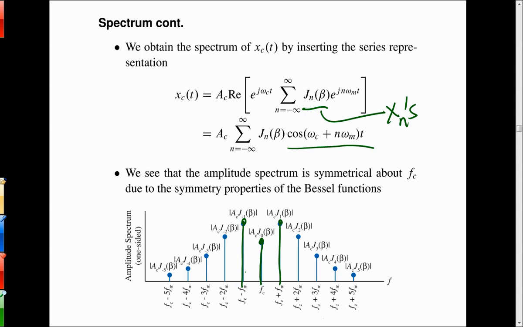So as beta gets bigger, the Bessel functions move off from 0. Remember, all the Bessel functions except for J0 start at 0. So when beta is 0, there's no sidebands. There's no modulation, and you just have a pure carrier. And I think that makes sense. As you drive beta up, you start bringing up all the Bessel functions above J0, and then the spectral lines start to pop up.